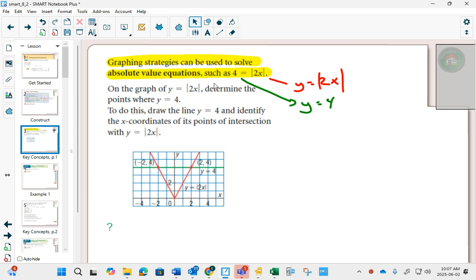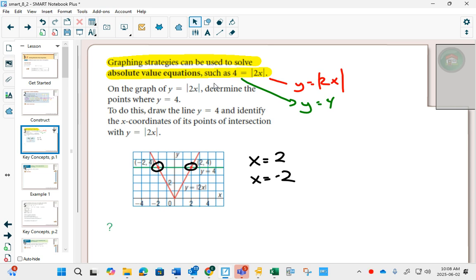So you take your left side of your equation and graph that. You take your right side of the equation and graph that. And I chose the colors red and green because on my screen the absolute value is in red. The straight line at y equals 4 is in green, and then you can see where they intersect are going to be your solutions. So our solutions for this one are x equals 2 and x equals -2.